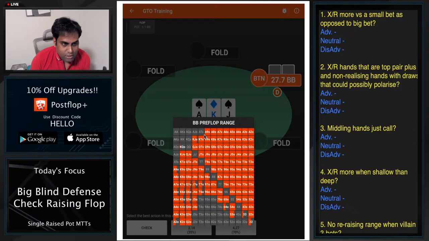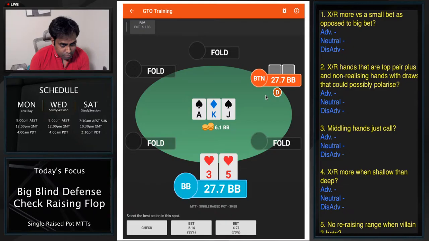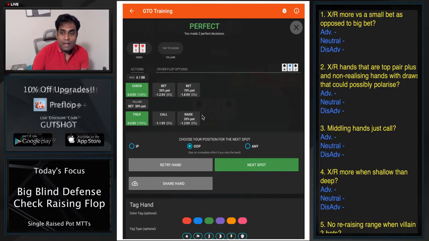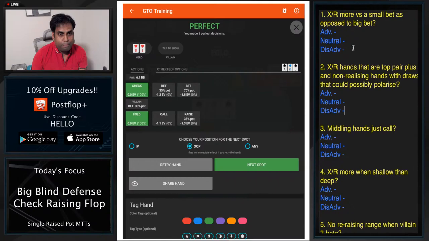From a strong portion perspective, we lack, the button trumps. From a middling portion type of hand, still the button trumps, we have a lot of trash. So this is definitely not an advantageous board for us. Against a small bet with our exact holding, this is pure trash, so we're just going to give up, which is okay. But the main point is we can fill up our notes here: check raise more versus a small bet as opposed to a big bet.